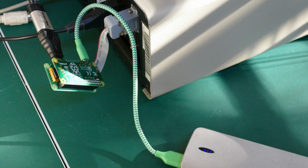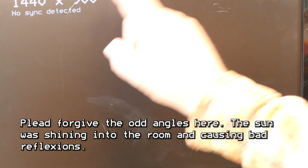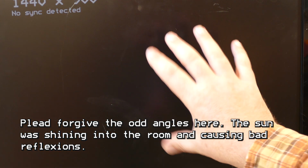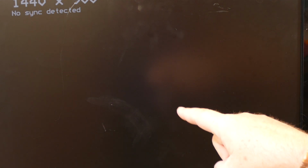Okay, so it's time to test out this board. I've got it hooked up to the 5150. The first thing to do is turn on my battery pack, which is powering this thing. And we should see the board kind of boot up. There it goes. Nice. It looks like it detected the LCD TV automatically with 1440 by 900 resolution, which is the max that this particular display can do. So I believe it's using EDID to do that.